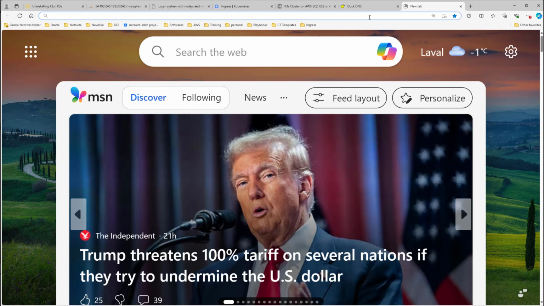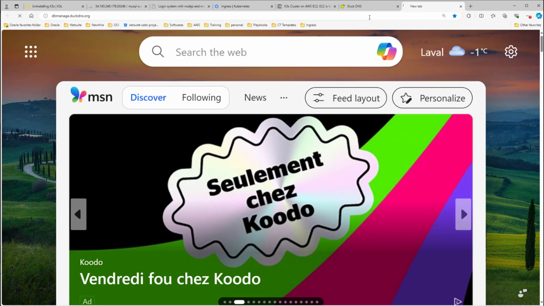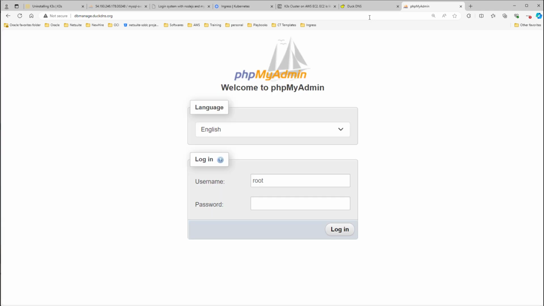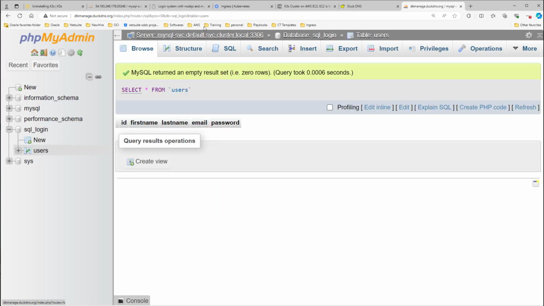In the browser, type dbmanage.docdns.org. Look here, it shows us phpMyAdmin, and just type the password, login to our phpMyAdmin to show us configuration related to our database.